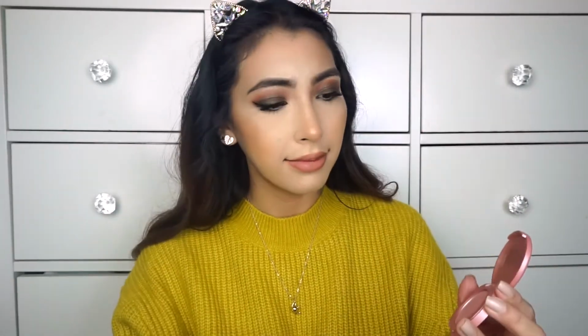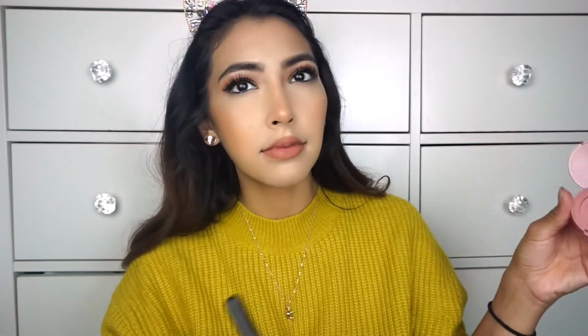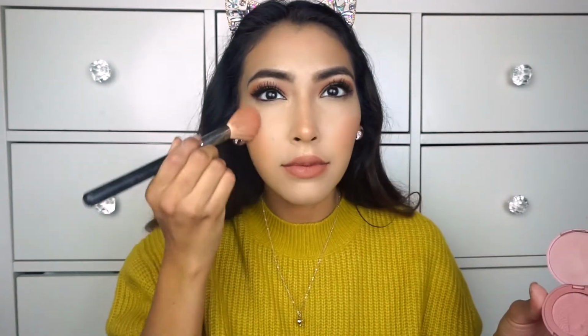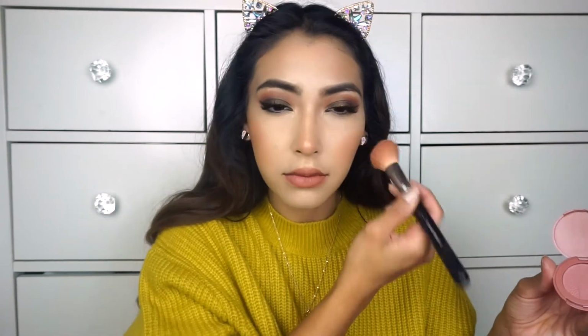Blush time. I am using the Tarte blush in, I believe it's called Party. They spell it a little bit different, but I think it means party. And I'm just putting that on the apples of my cheeks, a little bit on my nose, and on my temples. And I don't know why I do that. I've just always done it, so I'm going with it.